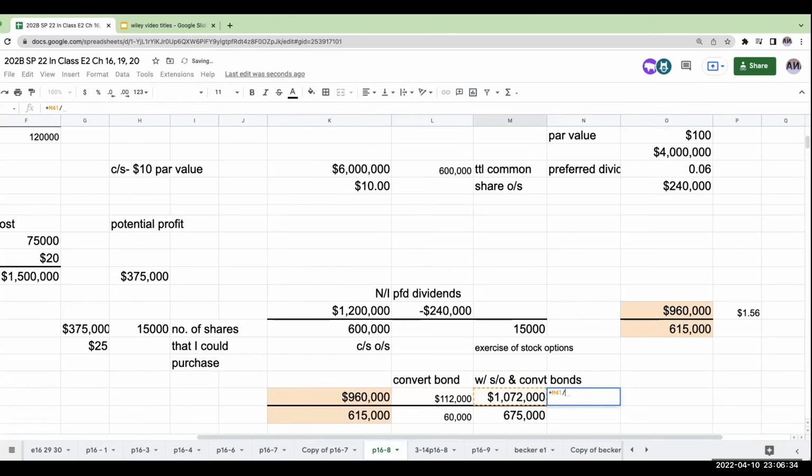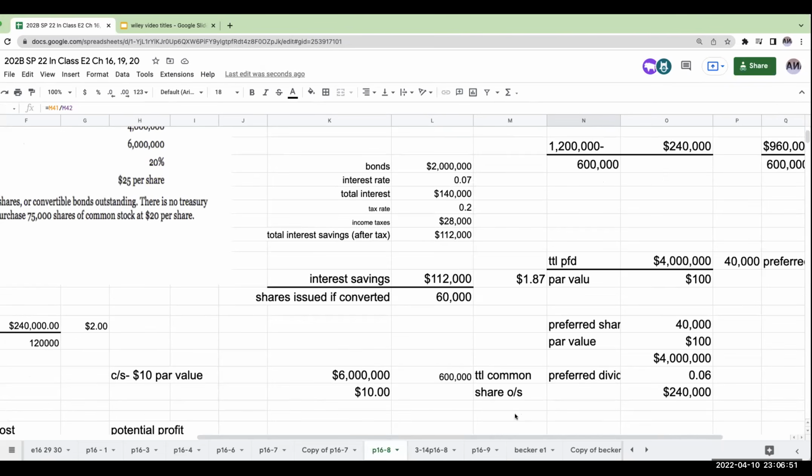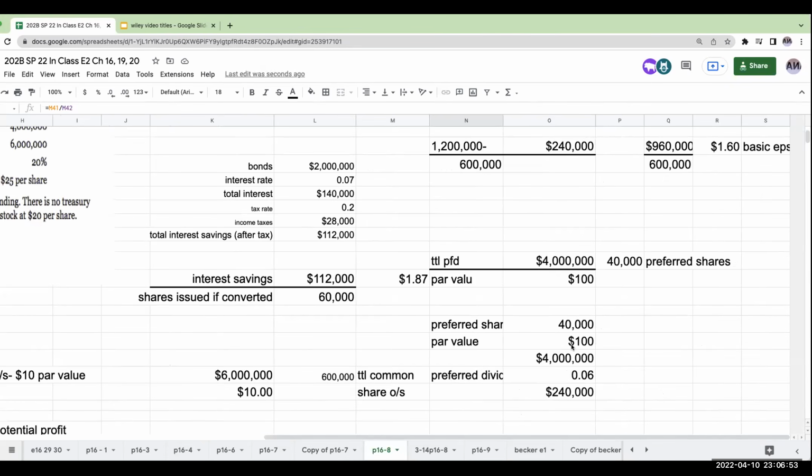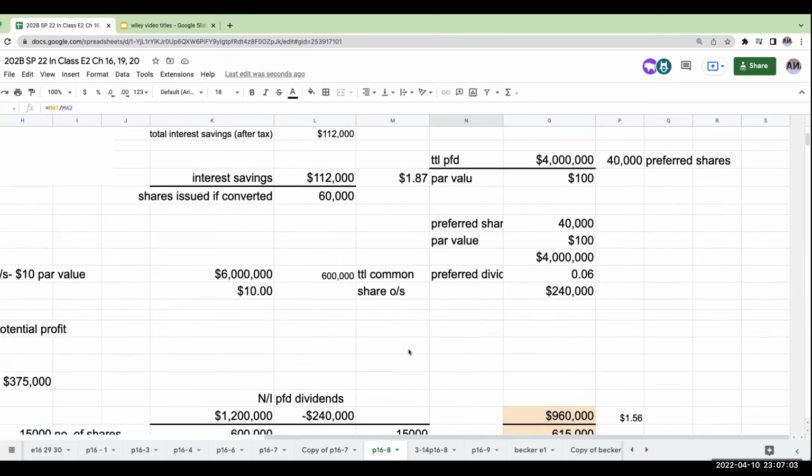Okay, so over here, when I take 1,072,000 divided by 675, drum roll, please. What am I going to get over here? Well, I'm going to get $1.59. If you're taking my class, I'm never going to give you something like this. It's going to be really dilutive, and it's probably going to be messed up. But that's because I love my students so much, and I need to challenge you to make sure that you're the best accountants in the world. But this is just a messed up question, and I wouldn't do it like this.